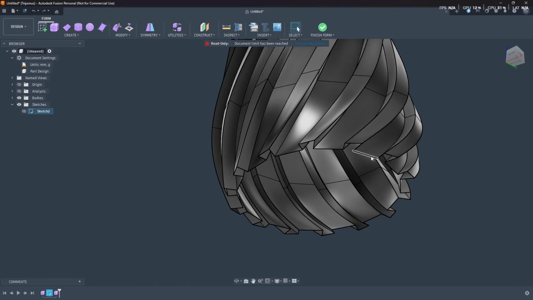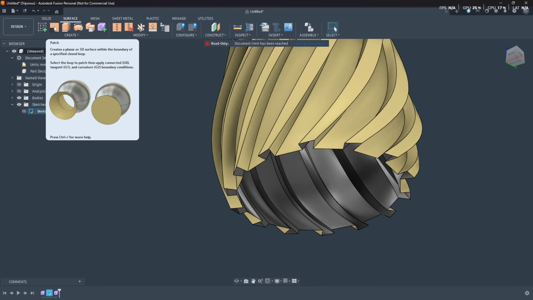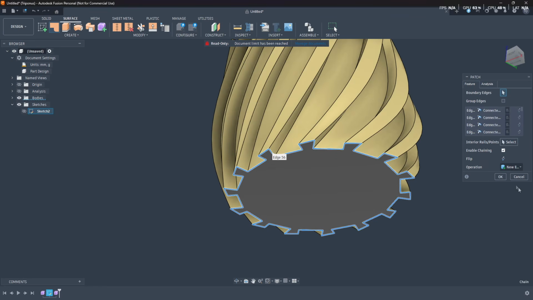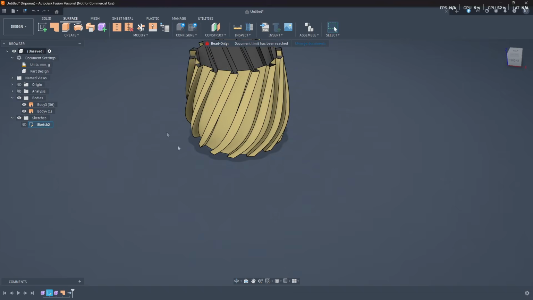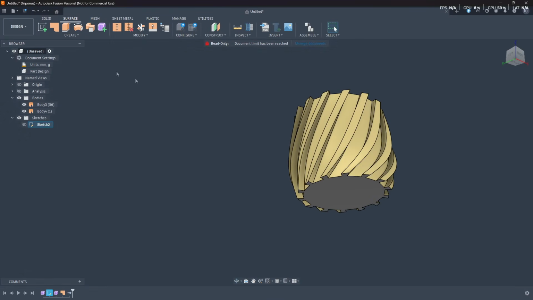And anytime you have the same problem with this, you can choose the second method of closing this hole. We're going to say finish the form as it is, and we're going to go to surface and patch. So we're going to click this option, patch, and we're going to click this edge. And now you have 2 different bodies.